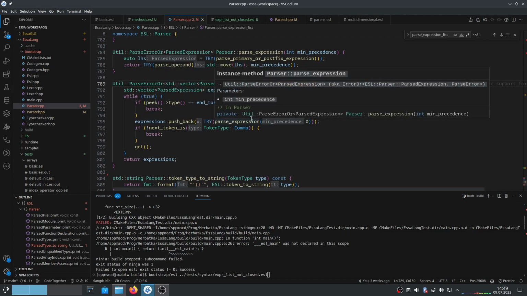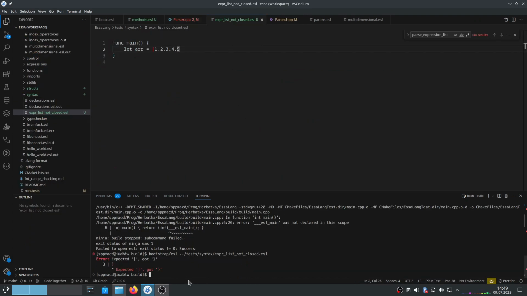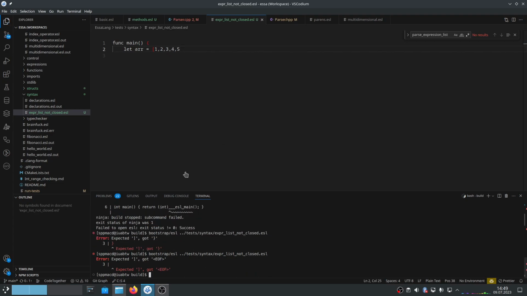Oh no, this will fail in parse expression, I think, but let's check anyway. So yeah, now it worked. Like it got an error, but now okay. So this doesn't crash. I just need to check that.